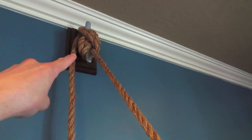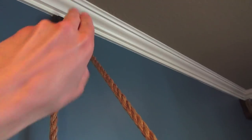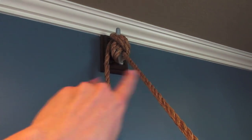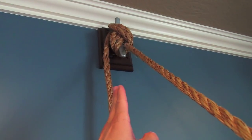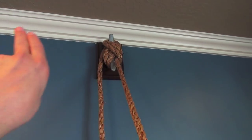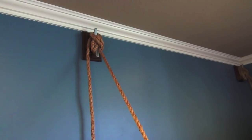The boat anchor tie metal bracket here is bolted into two pieces of oak, and those two pieces of oak are screwed into the structural elements of the wall. I put on crown molding, so I cut open the wall and reinforced it. If you just tied into a stud without reinforcement and a lot of weight was put on it, it could do some damage. If you don't have crown molding and put this even higher, you could nail into the beam going straight across, which would be really secure.